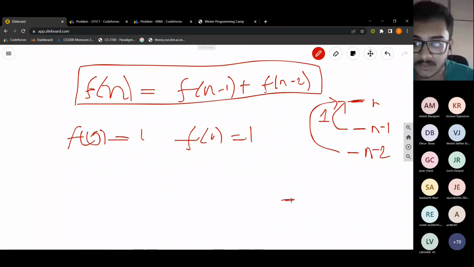At step 0 you are not moving at all, so there's only one way to be there. And for f of 1, you can only take one jump to reach there. Please bear with my handwriting, it's kind of awful, I know, but I hope you're understanding it. So this was pretty much the logic of the problem.